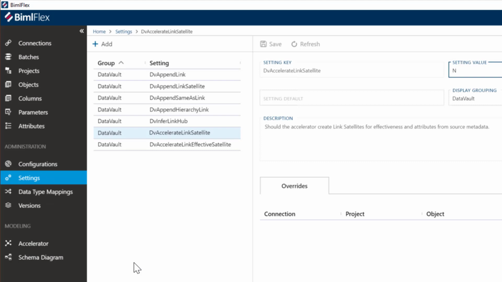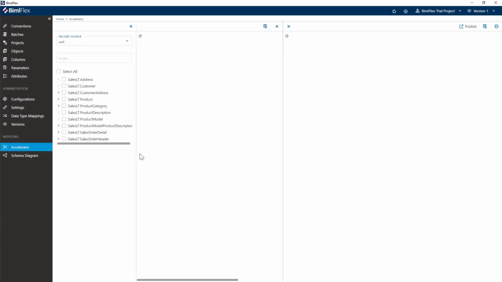Let's look at data vault modeling and acceleration in BimlFlex. This is really where BimlFlex comes into its own. One of the key things you want to do when building a data vault is design your target model. Once you've designed your target model, you need to be able to take any source that you've imported and map the source to the target. Now what BimlFlex does is it runs some heuristics, and based on your metadata for the source, it'll forward engineer a data vault for you.